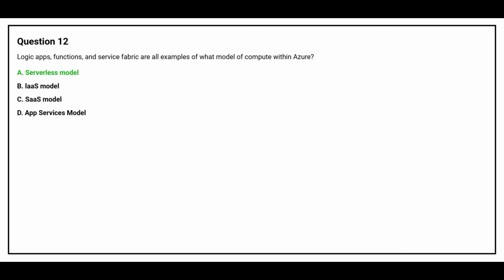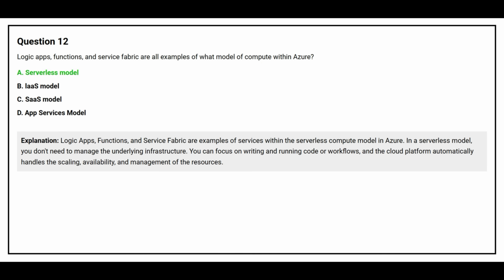The correct answer is option A, serverless model. Logic apps, functions, and service fabric are examples of services within the serverless compute model in Azure. In a serverless model, you don't need to manage the underlying infrastructure. You can focus on writing and running code or workflows, and the cloud platform automatically handles the scaling, availability, and management of the resources.